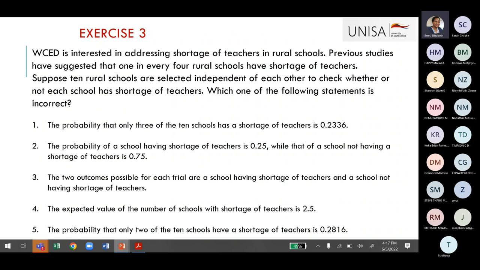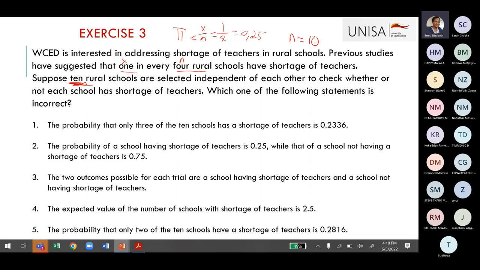Before you answer the question, you need to go back to your statement, because they haven't given you a lot, but they have given you as much. We need to find the probability of success, and we need to identify our N. The rest of the questions will come from our statement. So what is our probability of success? One in every four, because that is the previous study. They have given us our X and our N. We can calculate X divided by N, which gives us 1 over 4, which equals 0.25, our probability of success. Our N, they told us that they selected 10 schools. So that will be 10, right? Yes.